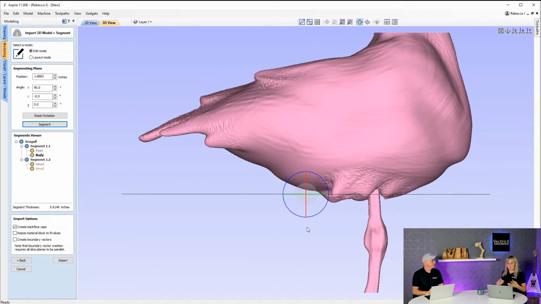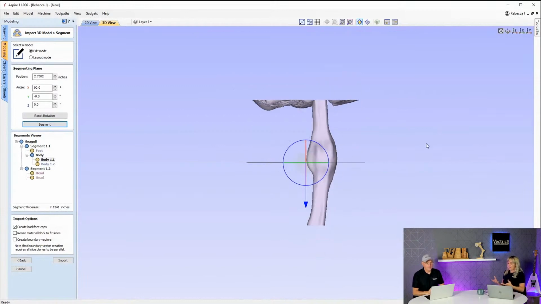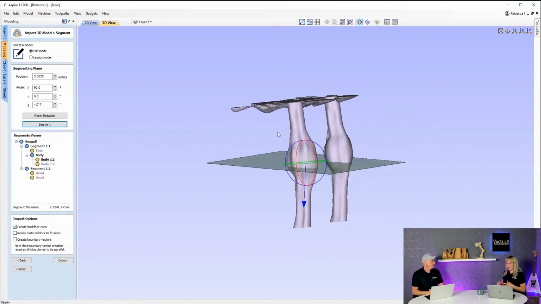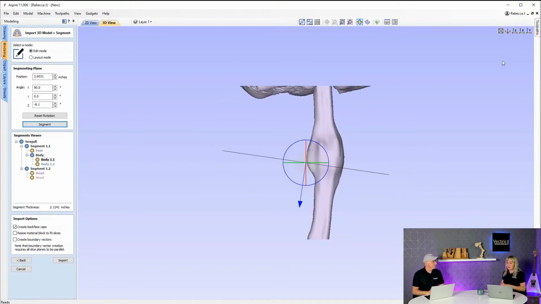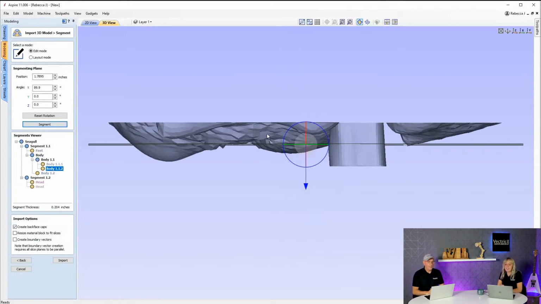I think that when you're working with projects like this, because some models can be quite tricky to break up, well, to have worked with previously until now. Exactly. But now it opens up more different models that we can bring in, break apart, bring into the software, machine them, and then assemble them together again. I know a lot of those 3D models that you find out there are mainly used by 3D printers, but now you can up your game because you can actually segment them up and make them huge where your friends can only make them teeny weeny. So it does make those very usable and less handwork afterwards. You can do all that ahead of time, which is really nice.